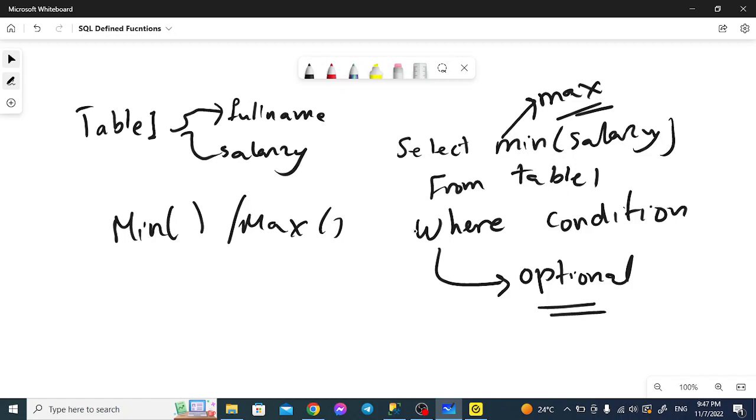So the where condition gives us the condition in which we indicate the rows which we will search inside them for the minimum or the maximum value. So let us show it in the SQL. I think it will be more obvious.